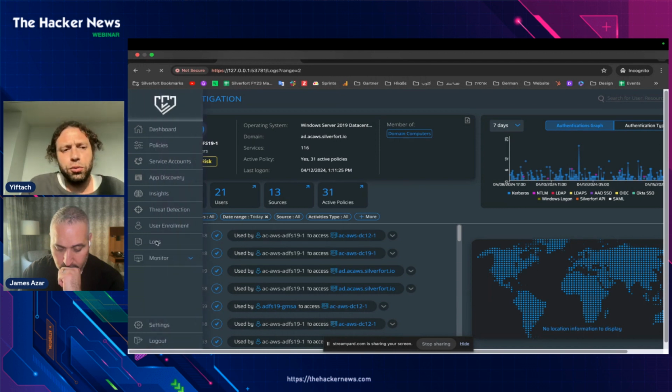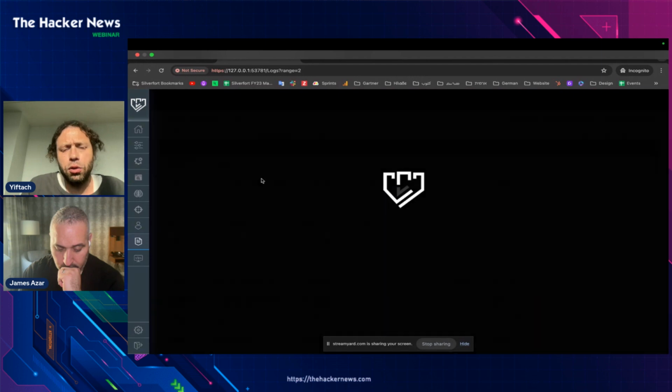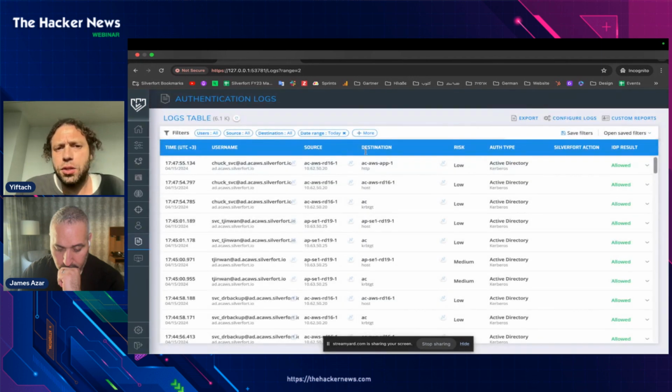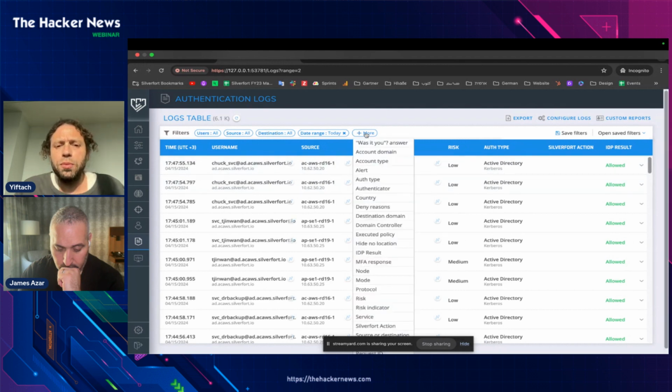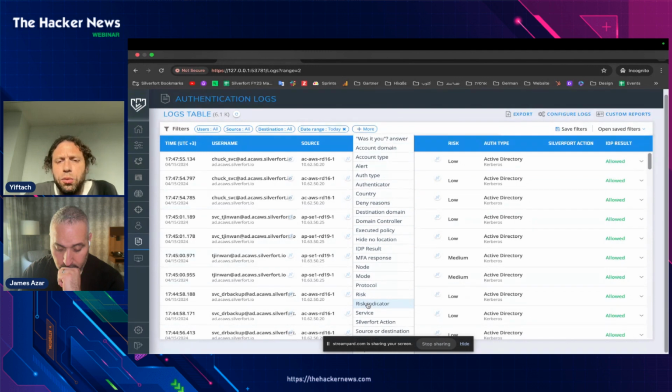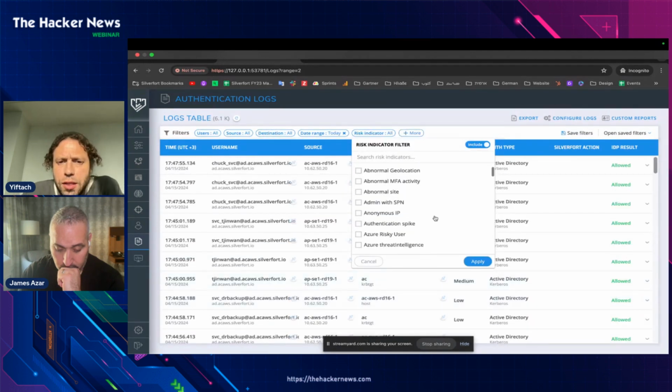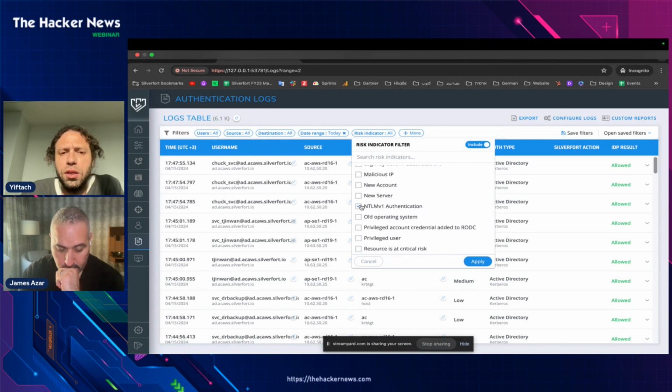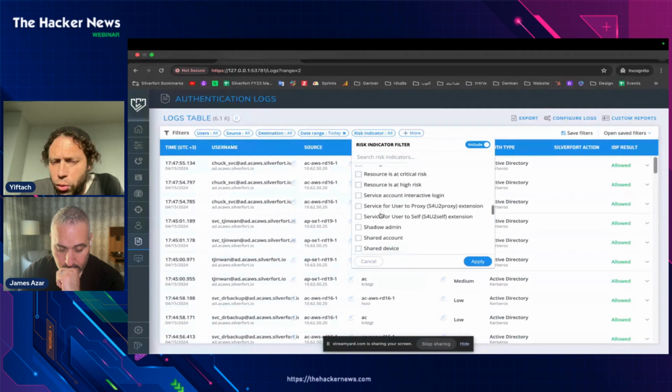We can also go to the log screen and see the standard view that we have, and say, you know something, let's filter. Let's take the risk indicator filter. Let's find all the admins with SPN. Let's find all the NTLM v1 authentications. We also talked about shadow admins, right?